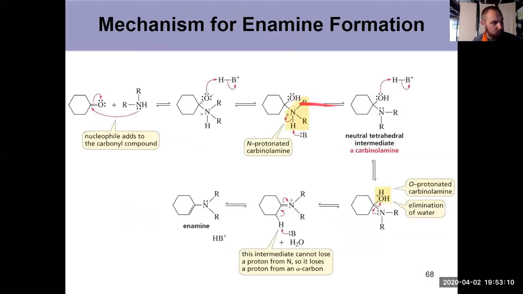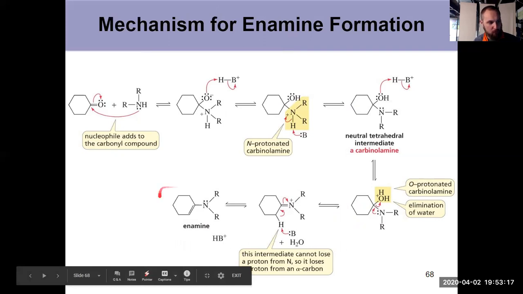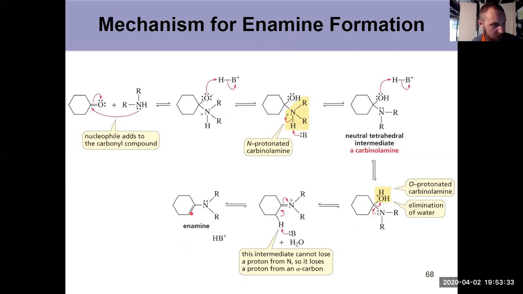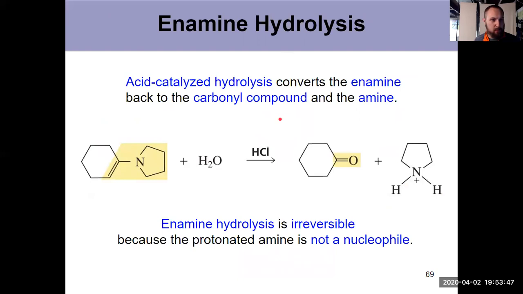How are these formed? Well, the steps are exactly the same. The only thing that's different is the final step here to form the neutral product at the end. Now my deprotonation comes from the beta carbon. In this situation, my base comes in, plucks the hydrogen here, and those pair of electrons shift down to form the alkene. That's what's making the pi bond. This pi bond breaks and goes back to reform the lone pair on nitrogen. Yep, that's how we get the stable molecule. And just like imines, enamines can be hydrolyzed back to the ketone and the amine that they came from. We just, again, in an irreversible reaction, end up with a protonated amine.